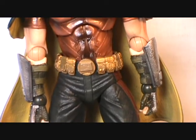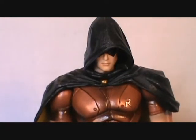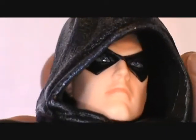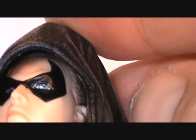So bear with me just a moment as I do some raising of the camera as we're looking at his utility belt here. But a really, really nice figure. Let's look into the head sculpt of this guy. Turn a little extra light here on the camera, if it is on. There we go. Can get up in and around the hood. But just, I mean, look at those eyes. Those eyes are blue and piercing. I love the way the mask is. And some people have said that he does have some hair. If the camera can see, you might be able to see his hair in there.